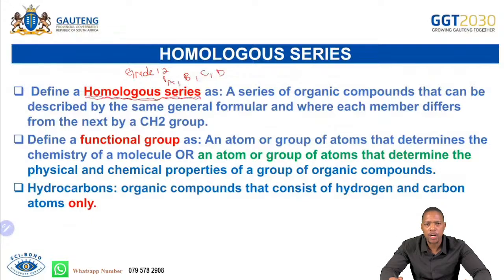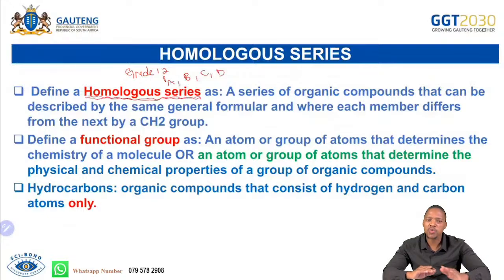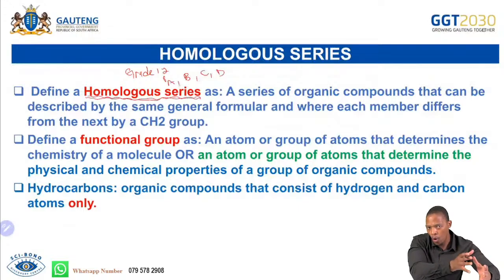And then we also must be able to define a functional group. So what is a functional group? Well, the functional group is like the subjects now in grade 12. It's how I identify what these learners are doing. These learners are grade 12A, they are doing this subject. These learners are grade 12B, these ones are doing electrical technology, these ones are doing woodworking, these ones are doing mechanical technology, these ones are doing welding. You know, that's how we divide ourselves. That's how we know ourselves. That's a functional group. Those are the things we use to identify to which class the learner belongs.